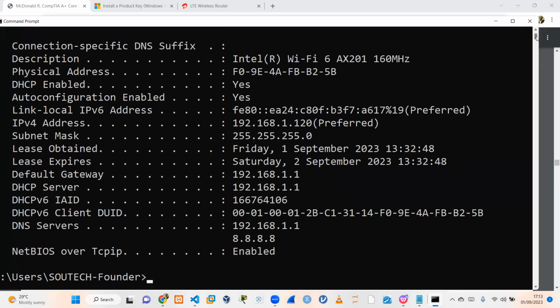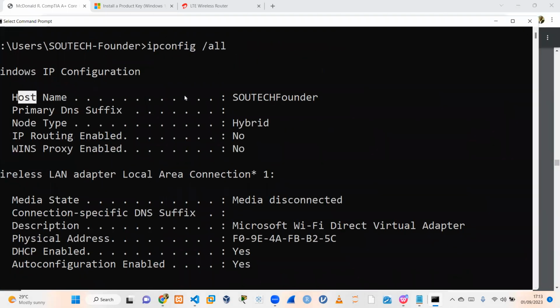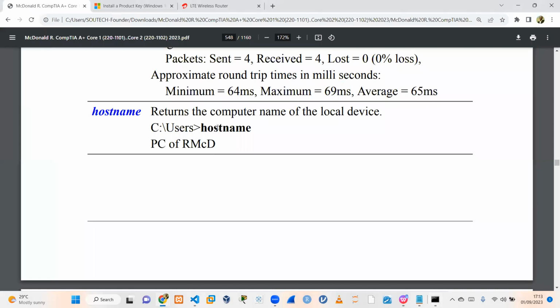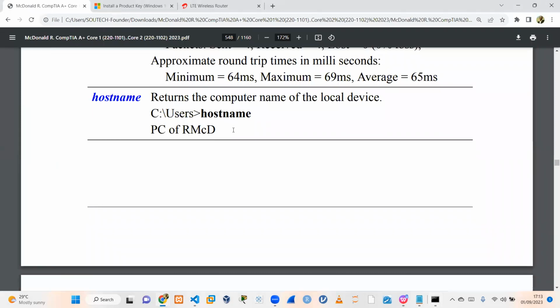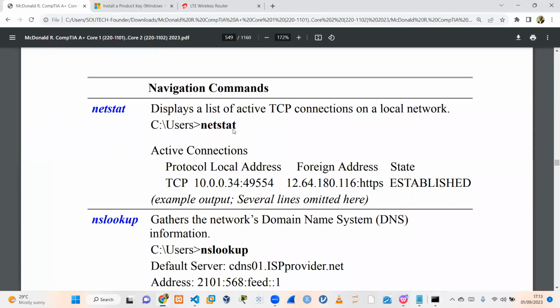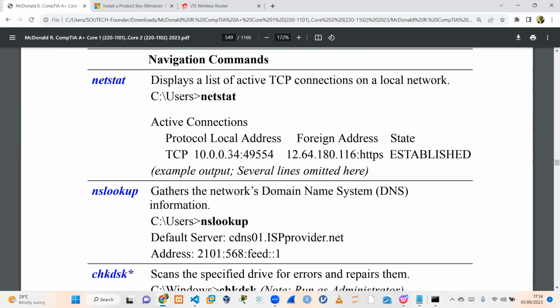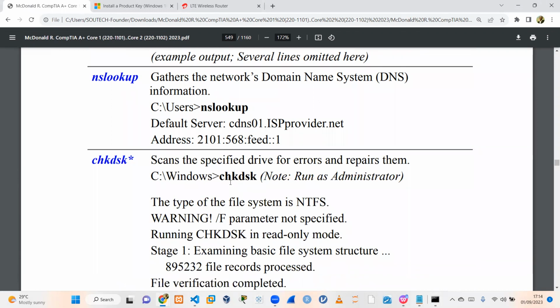Yes, it's still going to tell me the name. So ipconfig/all is going to tell me the name. If I do hostname, it's still going to tell me the name of the computer I am connected to. And there are quite a lot of commands. I would advise you to test out all of these things, get your hands dirty and look up all of these commands. It's not bad to have about 20, 25 in your head to be able to do some basic troubleshooting. So you have net start, you have nslookup, you have chkdsk.